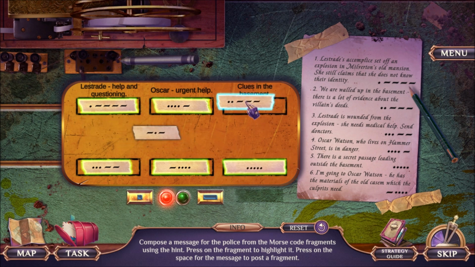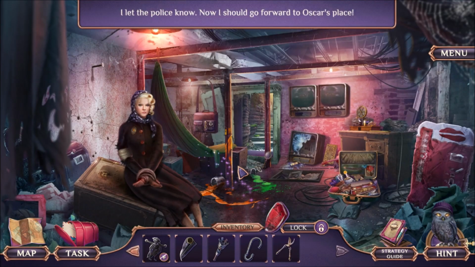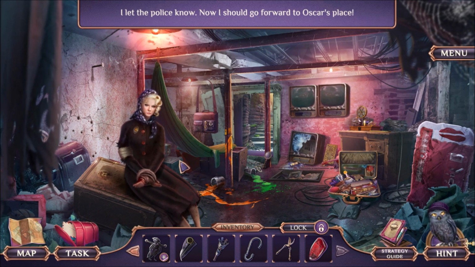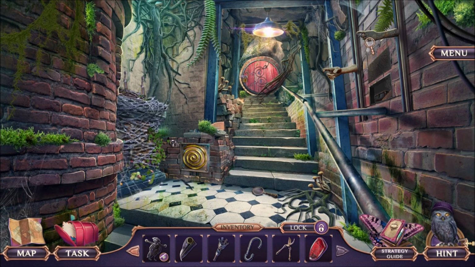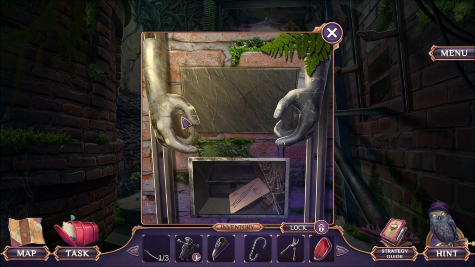Hey, and which one goes here? Clues in the basement. This one. Yeah, one of the messages was a fake. You didn't even need to look at that. Okay, so I sent the message to the police. They will show up and arrest Lestrade. Hopefully that's what happens. I'm not going to be around to make sure they're actually arresting the suspect.